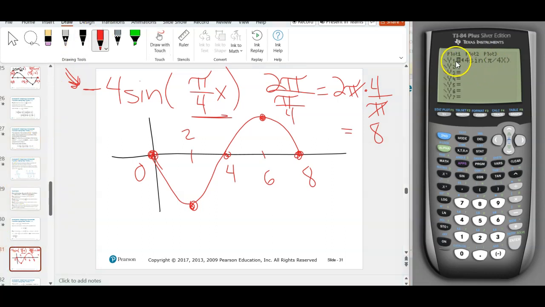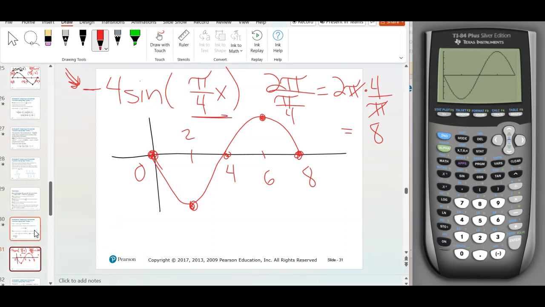All right, I've got it plotted in my y1 on my calculator. I'm going to go to my window. I'm going to make the x min 0 and the x max 8. I'm going to make my scale be 2 because that's what I got for my quarter period point, my quarter of a period. My y min is -4, and my y max should be +4. I'm going to hit graph. So there I fall down to the minimum, rise up to the middle, peak, and then fall back down to the midline. So there is that graph, and that's the same thing that we got there.